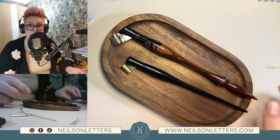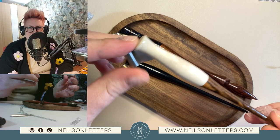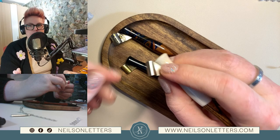I have this one as well, which was made from an antler, I believe, of a deer, which is incredibly comfortable to use. It's very smooth in my hand, very comfortable.